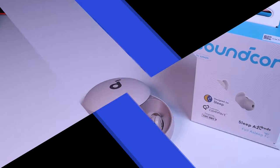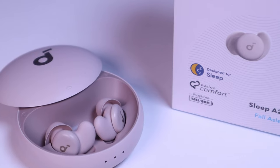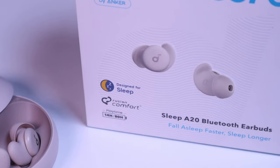So I hope this video explained how cool this A20 Sleep Bluetooth earbud is.